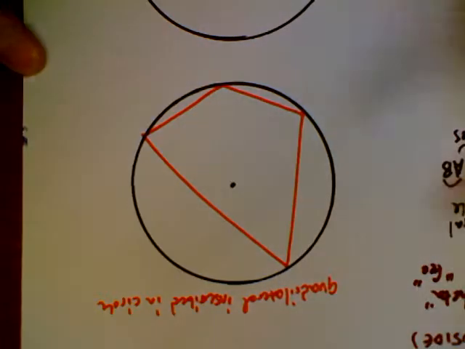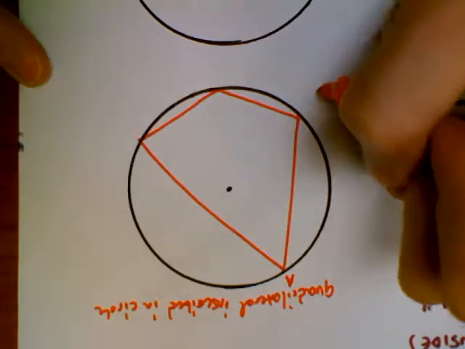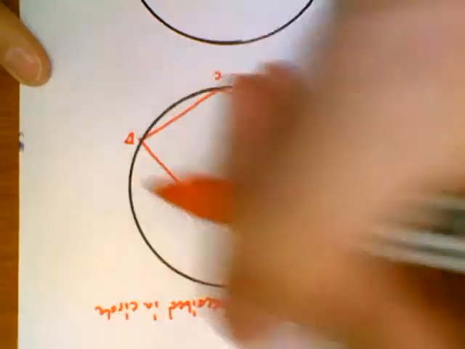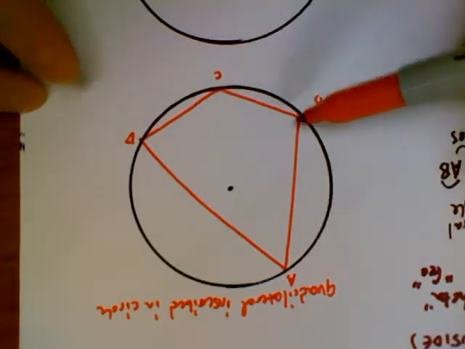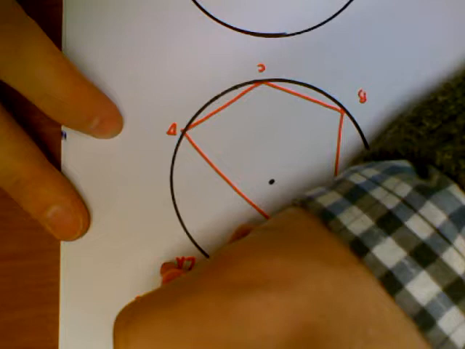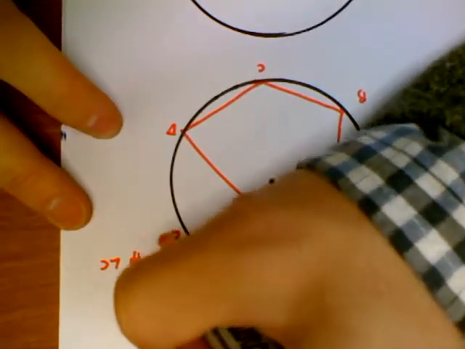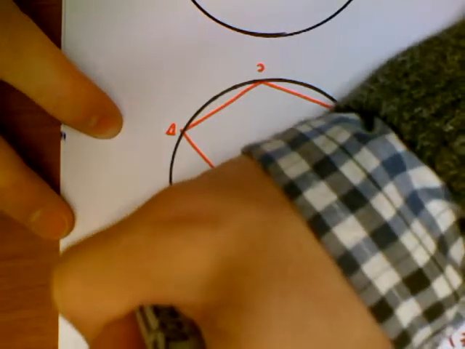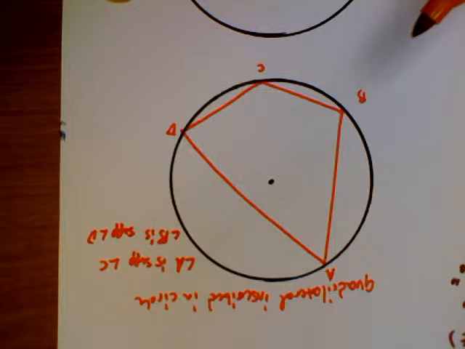There are enough Greek letters to talk about the different ones, but I'll just use the edge of the circle here, so as not to confuse you with too many Greek letters. So this would mean angle A and C are supplementary and B and D are supplementary. So I would say angle A is supplementary to angle C, and then angle B is supplementary to angle D. So that's another property that's true about arcs and angles inside circles.